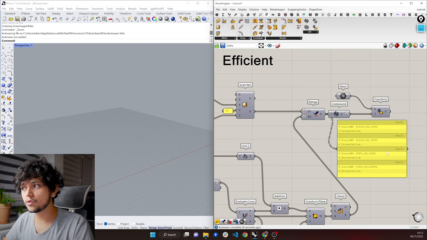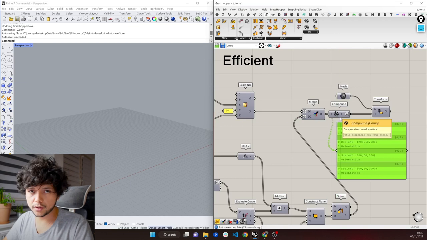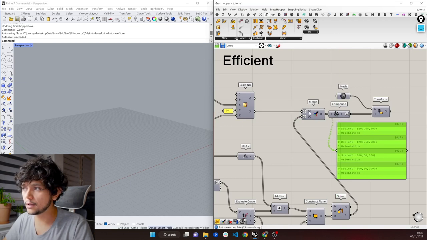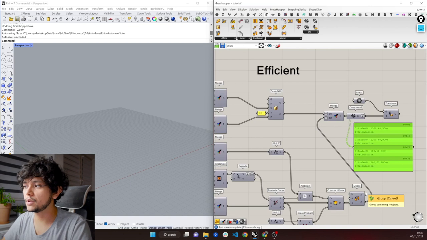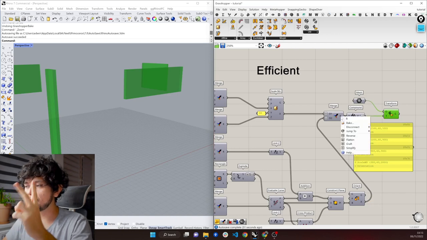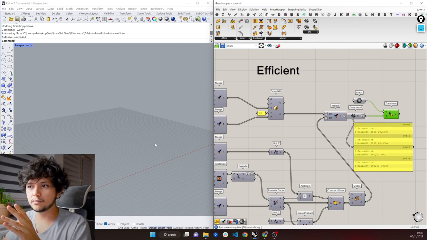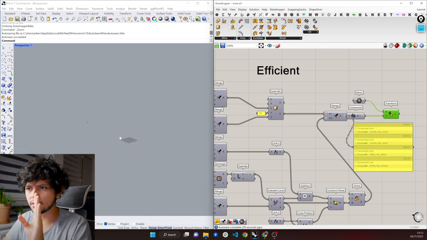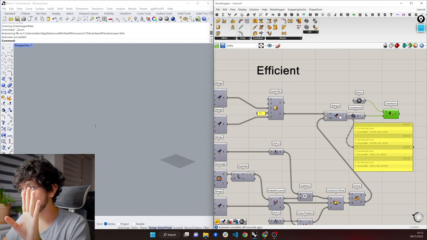What is very important to consider here is that this compound takes into account the order in which you add these transformations. So the first thing that we want to do before orienting our geometry is to scale our geometry. We don't want to orient and then scale, because then, let's say I'm sending first orient and then scale. If I reverse this, then this becomes a mess. Here you can see one of the windows is somewhere there. So it becomes completely out of place.